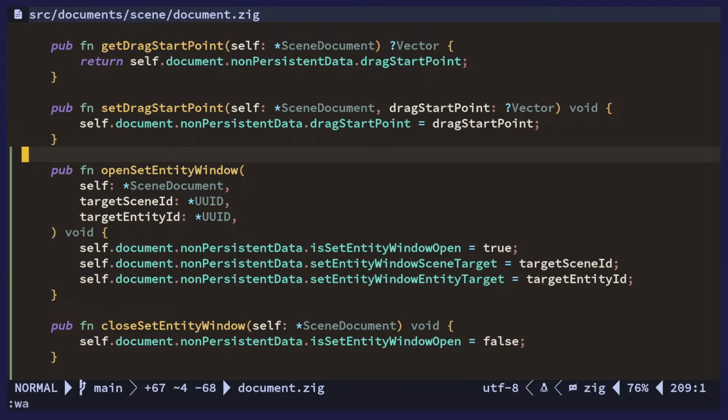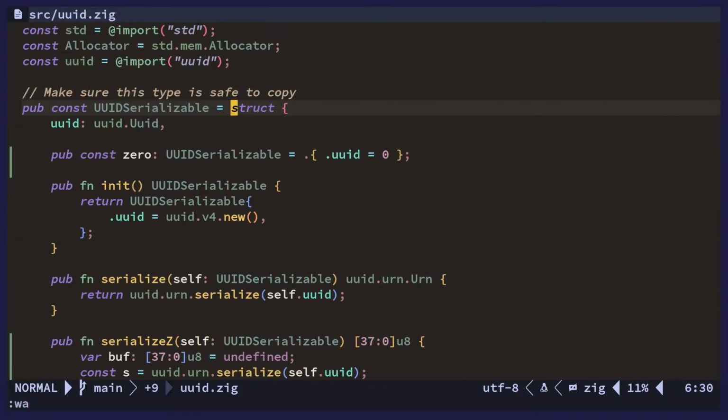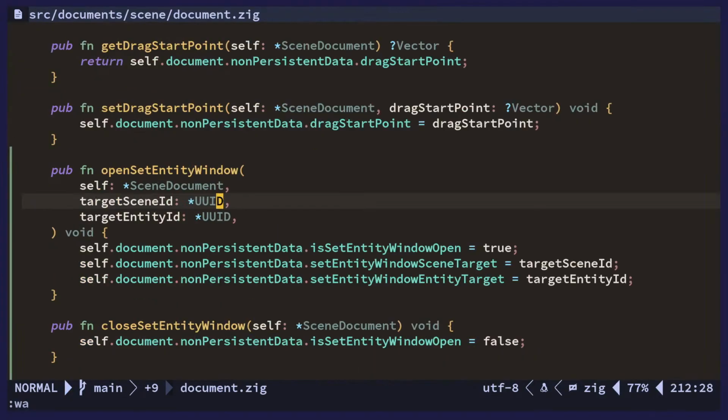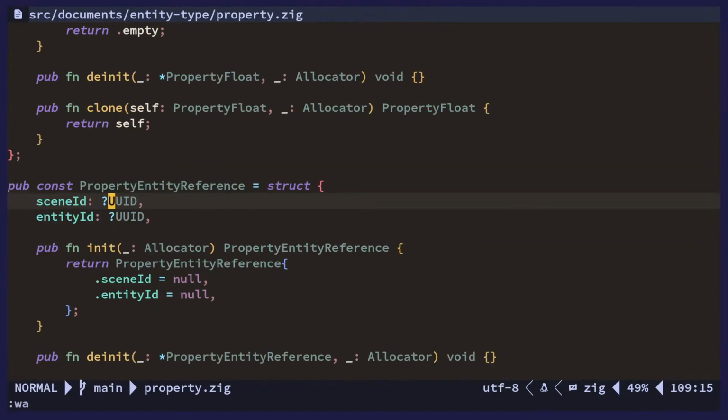The reason it's 128 is, I guess, just because it's a UUID. It says here it can guarantee uniqueness across space and time. This is from the library. But it's not really a huge thing.